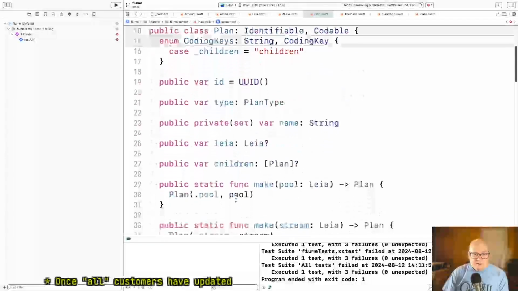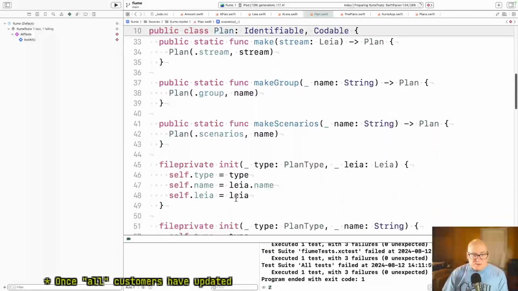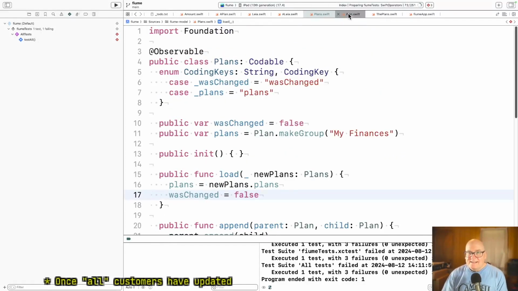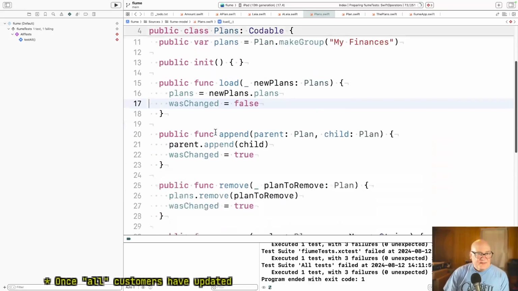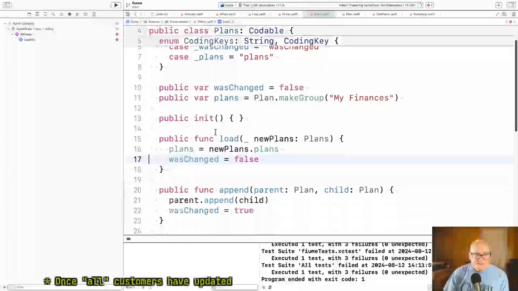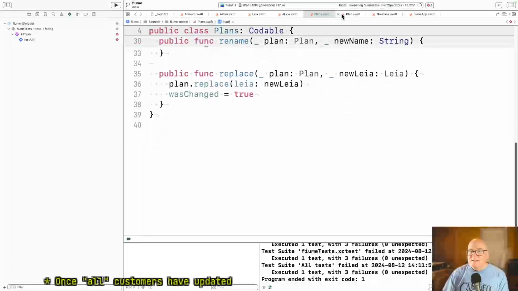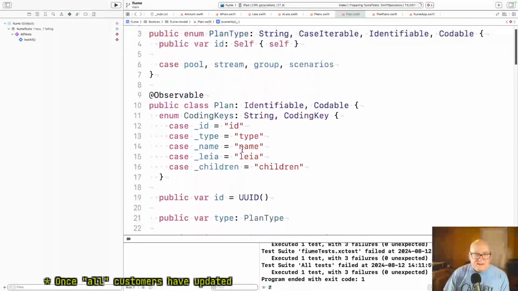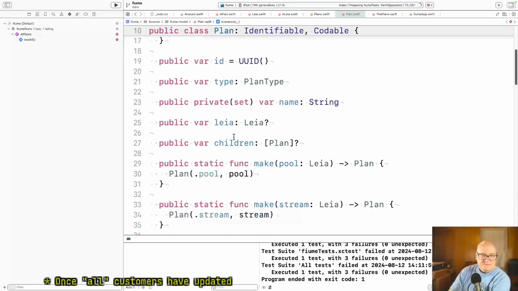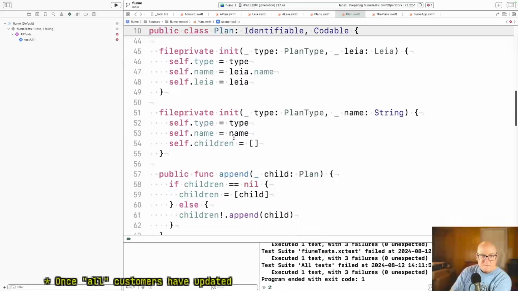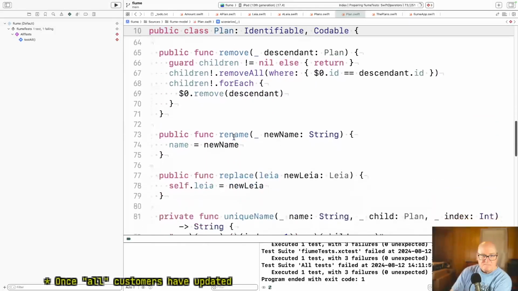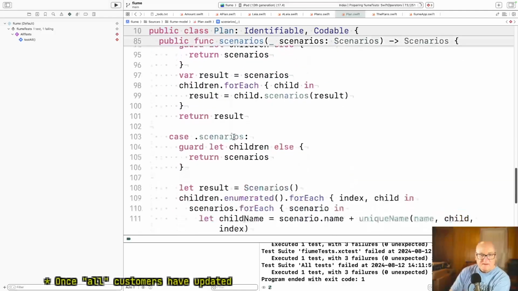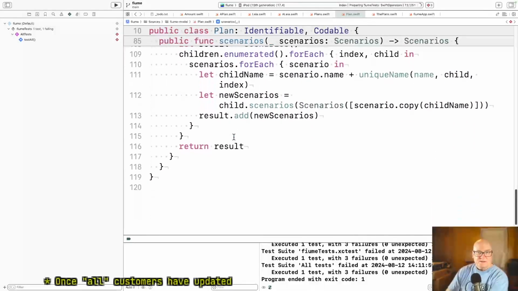But where are those two groups? Is that in plans after all? No, it must be in plan. Or is it in scenarios?